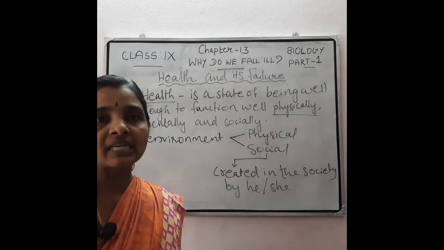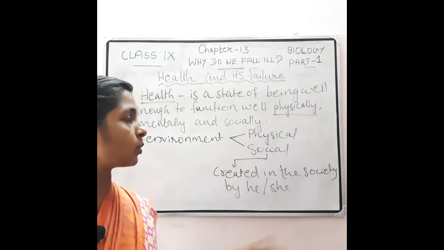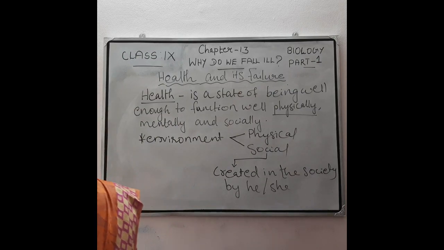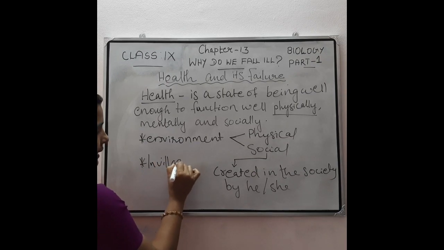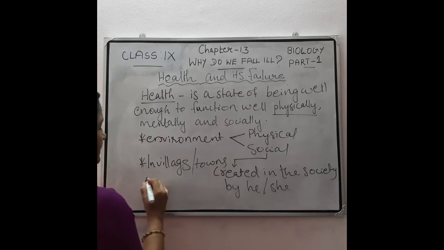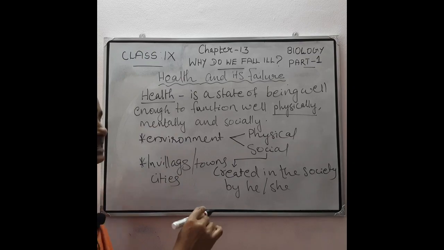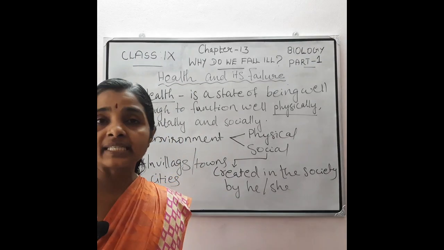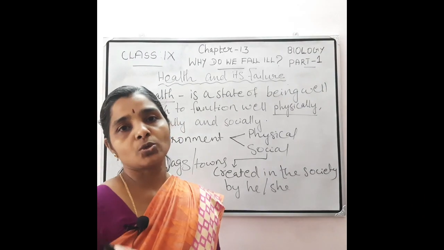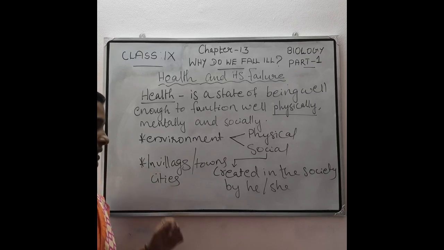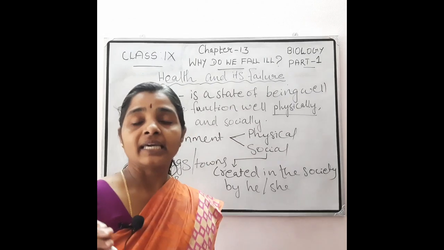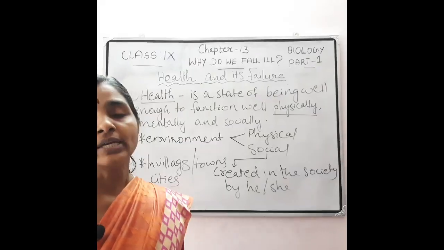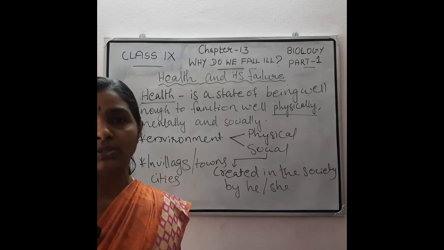So we cannot achieve health on our own. That means we depend upon our environment. In villages, towns and cities, the physical environment is largely determined by the social environment. And this social environment not only supports the social health but also supports the physical health of that particular person.